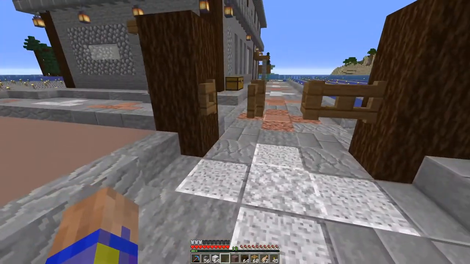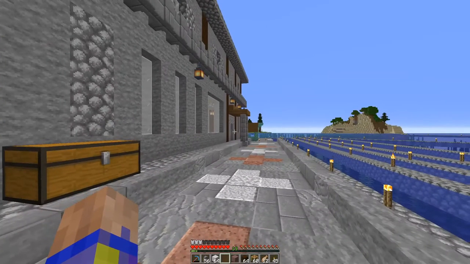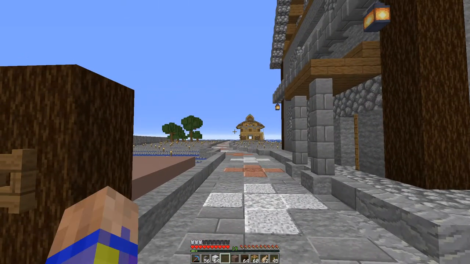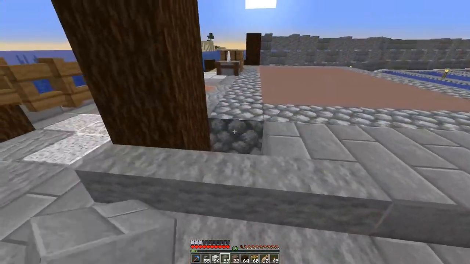Where is my stone? Oh, come on. You're telling me I don't have any stone on this side of the building, or this side of the island. I've got to go all the way over there, all the way over here. Okay, got some stone.